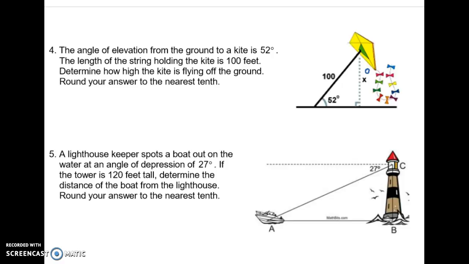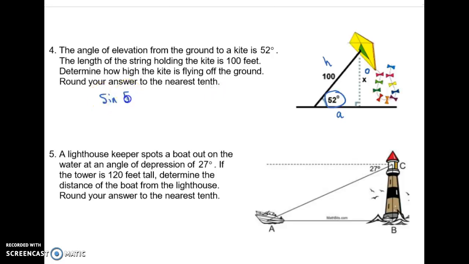We can then look at that 52-degree angle and start labeling our sides. So here we have our opposite side, our adjacent side, and our hypotenuse. We're trying to find the height of the kite off the ground, so I'm trying to find the opposite side, and I know the hypotenuse, and I also know that angle that's drawn in at the bottom. That's the angle of elevation, because again, the ground is your normal horizontal line. That kite string's going to form that angle with the ground. So we're going to set up something involving an opposite side and a hypotenuse. That sounds an awful lot like a sine to me.